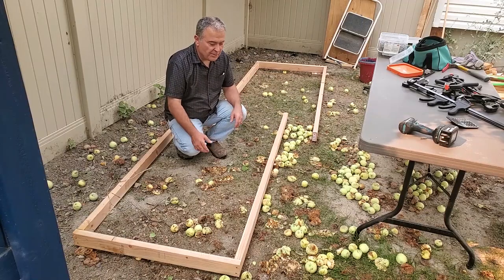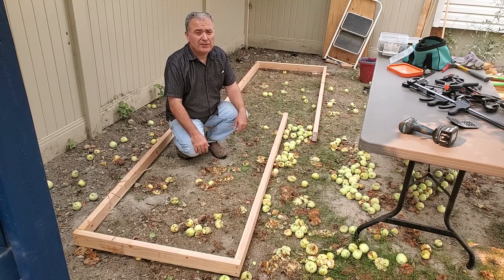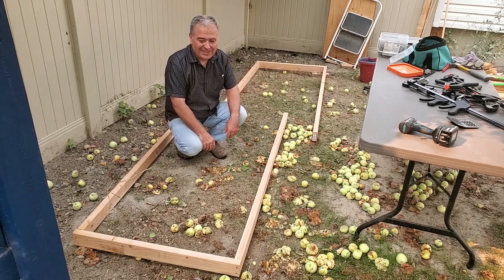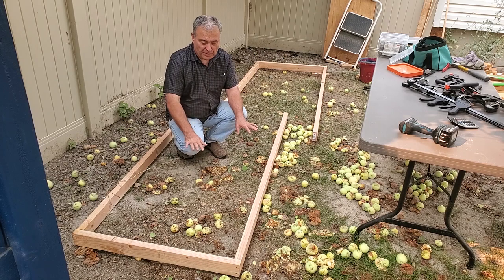Okay, hopefully you can see me okay. We're getting this, what we thought was a pear tree that ended up being an apple tree, is just drowning us with apples falling on the ground right now. We can't keep up with them, so apologize for that.